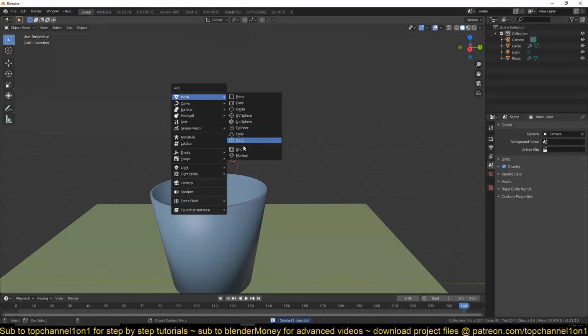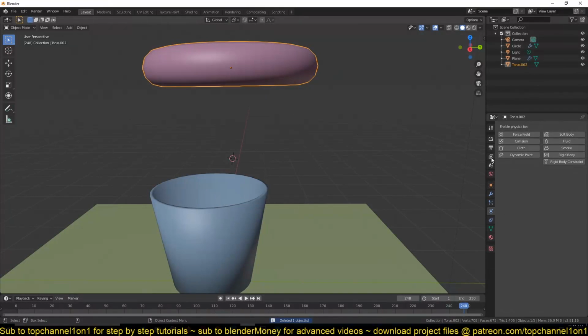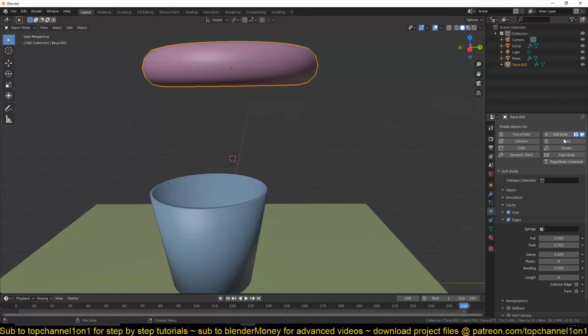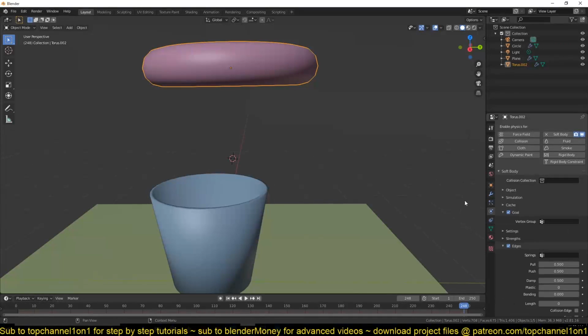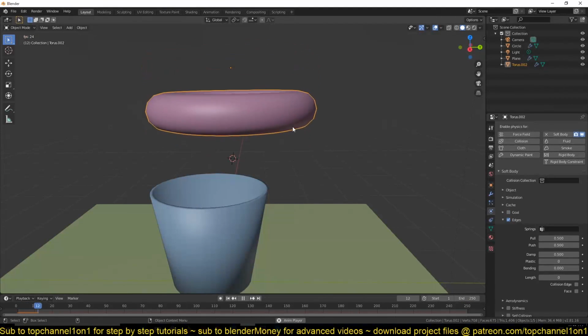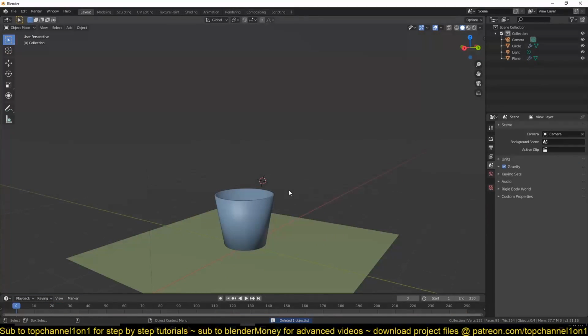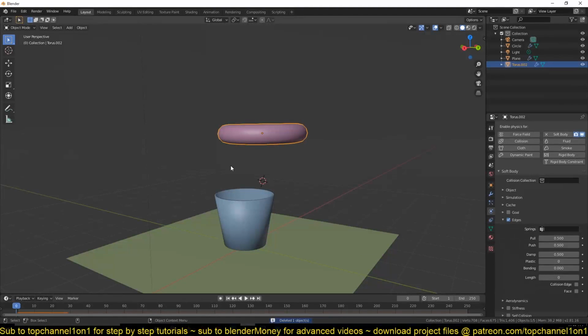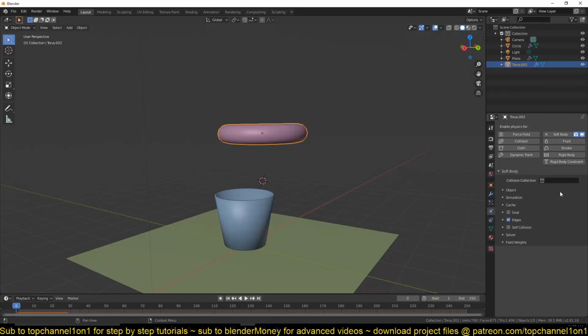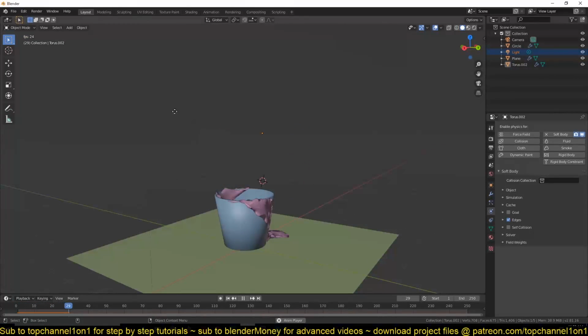Let me bring back the torus and see how that would behave here. Soft body. Switch off this goal. Yeah, you don't really have good control over your simulation. I mean, what else can you do here? If I wanted to move this around, if you start simulating, maybe you can just grab it, but you're not really doing much there.